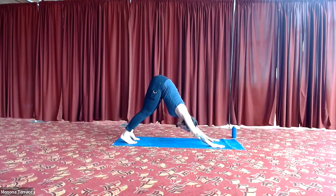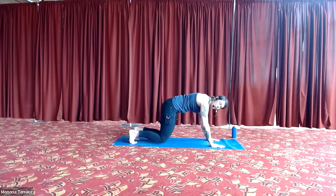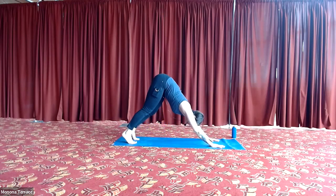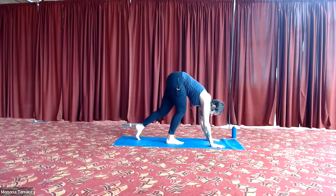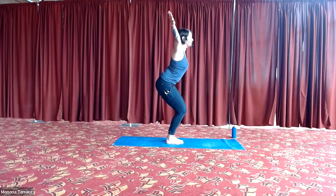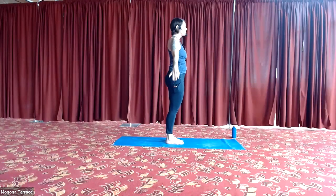Floating table or skip it. Just bring your knees, just skim them across the floor. Just barely lift them up off the floor. You got this. Good, down dog. Woo. Walk your hands and feet together. Chair pose. Come all the way on up. Chair, chair. Weight in your heels. Stand up and rest. Woo.